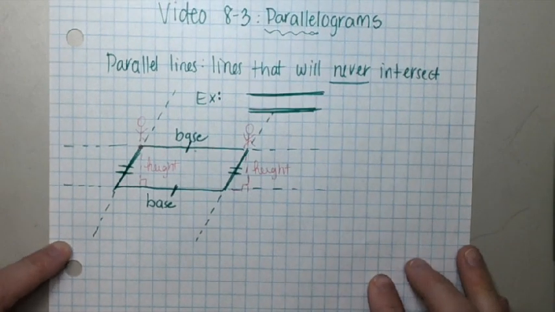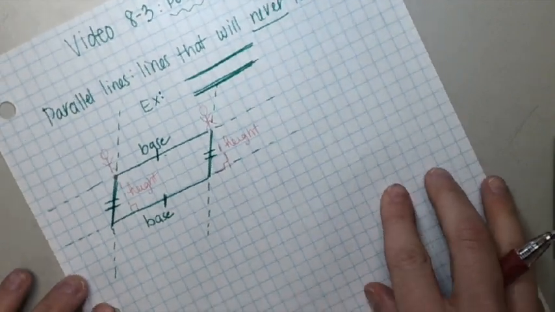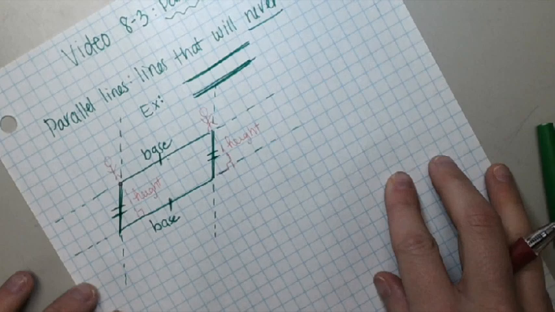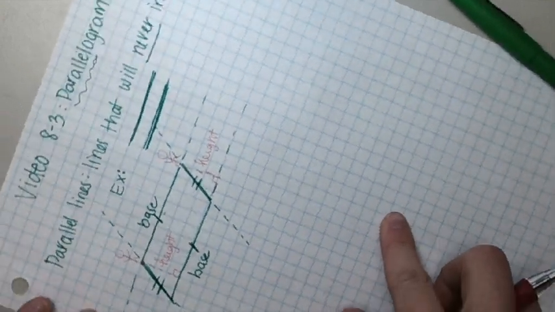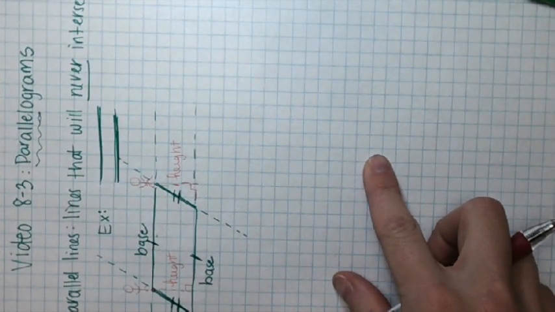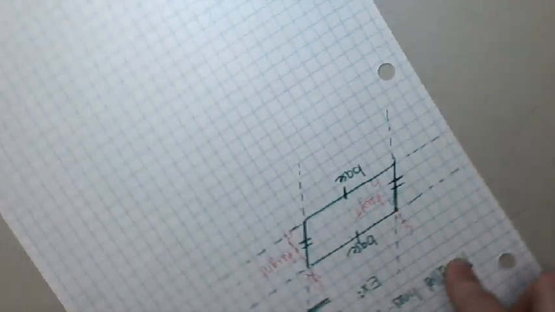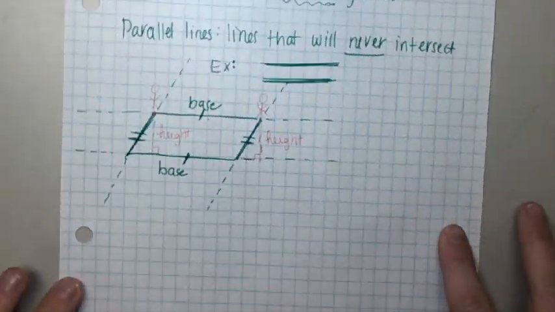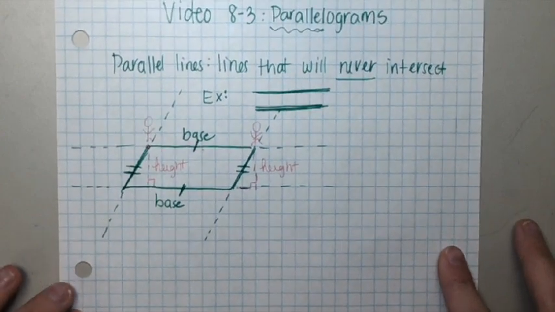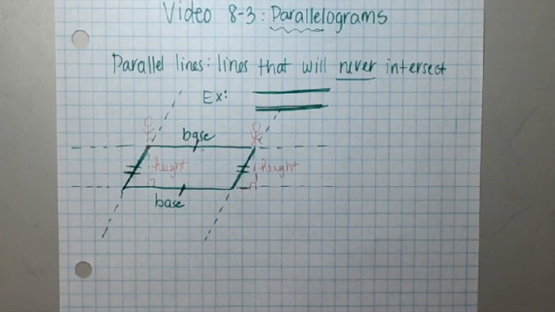Now remember, they might make it look like this. They might turn it just a little bit. They might have it look like this. Okay? And they might have it look like this. And they might put it back to its original position. So remember that it's your option to turn the paper around and make it look right.